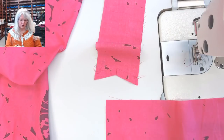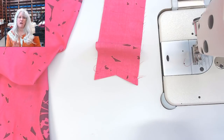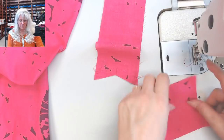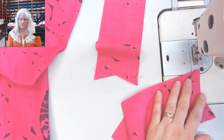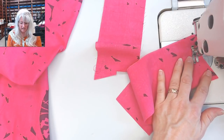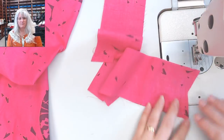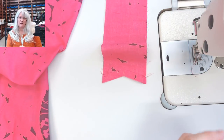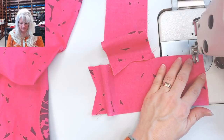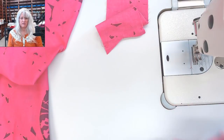Oh, the angle part. I know. And you know, I was all cocky when I cut this out and I was like, oh, I'm not going to do the notches. The reason I don't do notches, you guys, I want you to understand, I'm not doing it because I think I'm so good. I totally respect notches as a pattern drafter. The reason I don't do them a lot of times is because I have more flexibility with the fabric piece if it doesn't have the notches. If I want to make a change and I accidentally notch too deep, that's a problem. And sometimes they'll confuse me because they're not how maybe I would notch it.